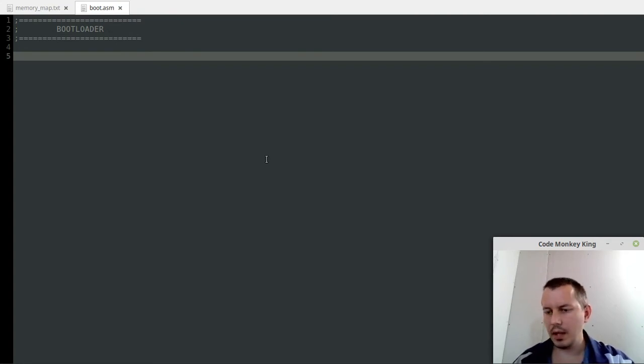So before writing the code, I just want to give you a bit of an understanding of the environment that we're supposed to be working within, because without that understanding, it doesn't make any sense at all. And if you just copy paste bootloader code from tutorials, and by the way, they differ from time to time, you might have no idea why in one tutorial this is done like this, and in another like that.